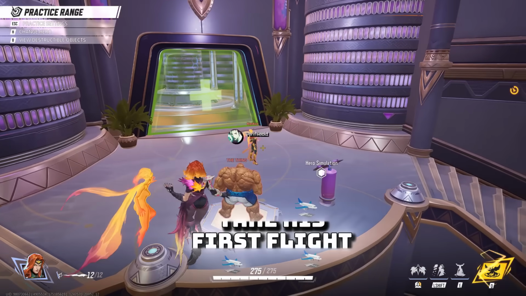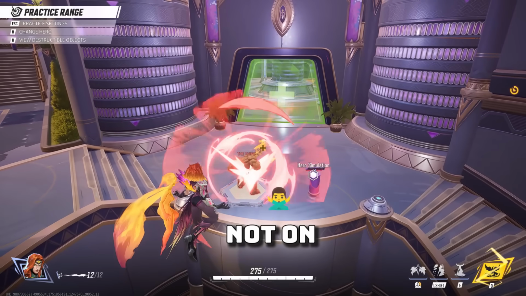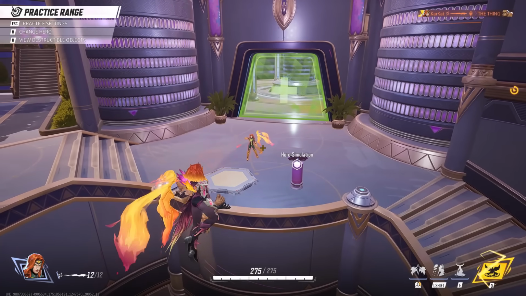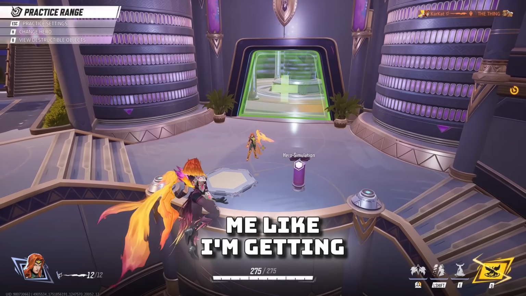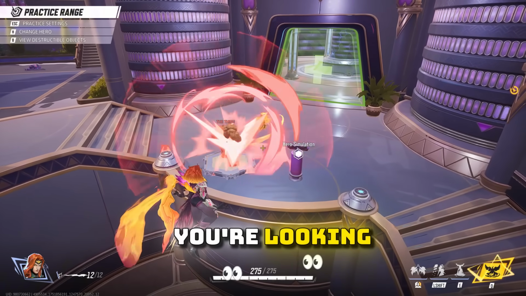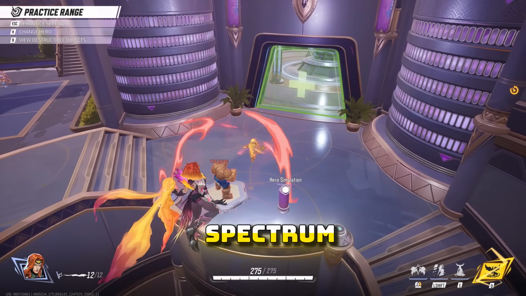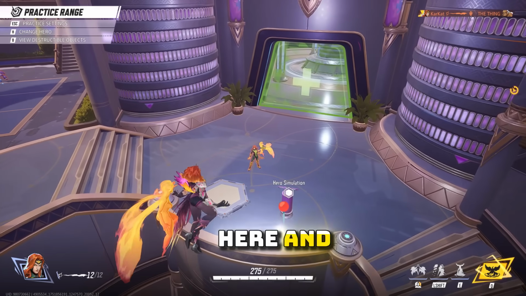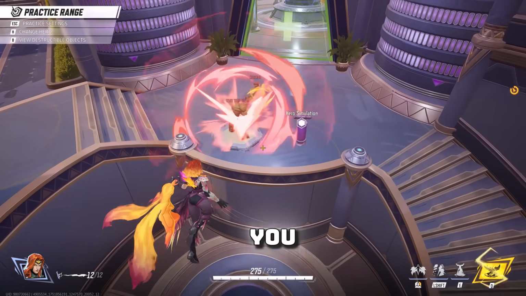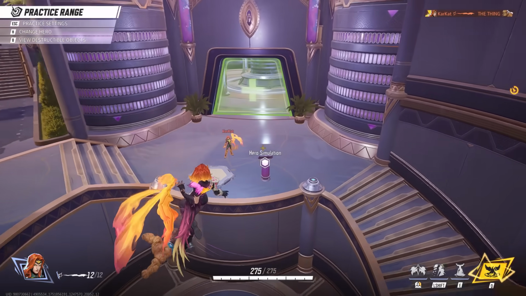Guys, he's about to take his first flight. There you are. Because you are not on fire. Because if you were, you would be a flyer. Yo, now you're actually rage baiting me. Like I'm getting triggered. I'm tired of your grounded ass. You're looking so damn flat. You need to raise your 3D spectrum. Come up here and meet me in heaven. I'm sick of you, you little poo. Oh God, you walkers too.